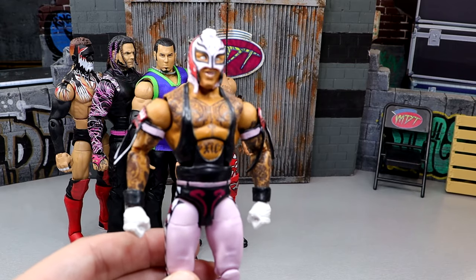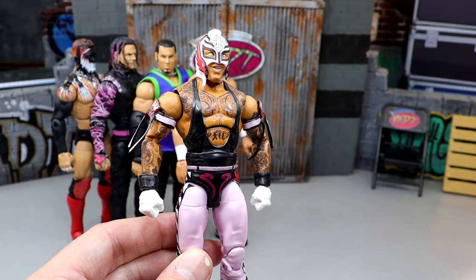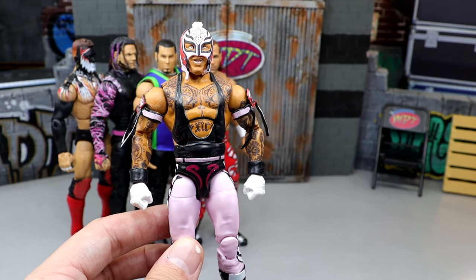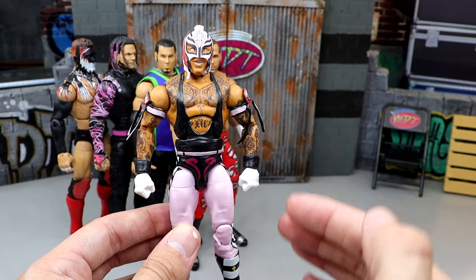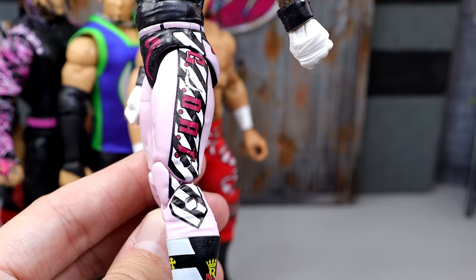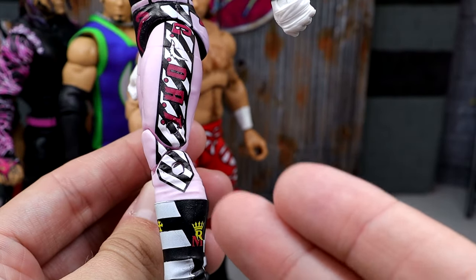And next up is a Top Picks Rey Mysterio fix-up. This is the pink attire. Now, this figure originally was fire. I love the double jointed arms and everything is amazing, but the pink gear, you guys know I love pink, so this really ties together really beautifully. But the thing that I switched, it originally came with solid black gloves and solid black kick pads. And while that doesn't look bad, look at the stripes on the side of his attire, these stripes that are going down here. So I put Elite 72 boots on there that have the same stripes, man.